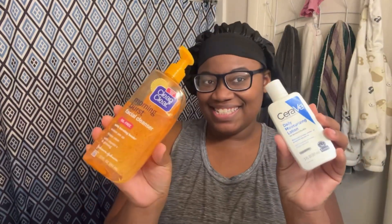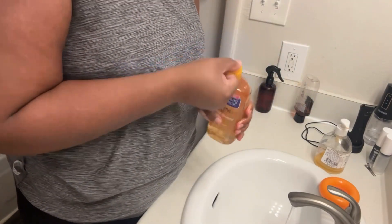Hi y'all! Tonight we're getting out the house, getting dressed, and going to a gala with my mom and my aunt. I can't wait to get out because a girl's been looking real dusty just sitting up in the house. Tonight your girl's about to get cute, go have some fun, go dancing, have some dinner, and just feel luxurious.